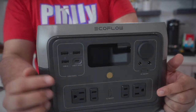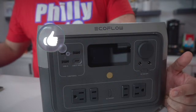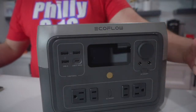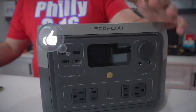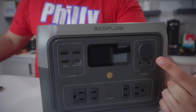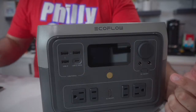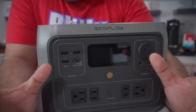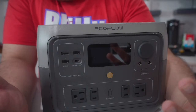So this is the EcoFlow. Let me get the appropriate name for this here. This is the EcoFlow Portable Power Station River 2 Max 500. It has 1 hour fast charging. EcoFlow also makes solar panels, which is pretty nuts. So if you're completely off the grid, you can plug this into one of their solar panels, use the power of the sun to recharge this, and just live off the grid, basically, which is pretty insane.